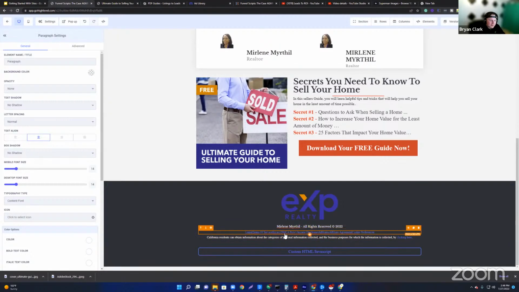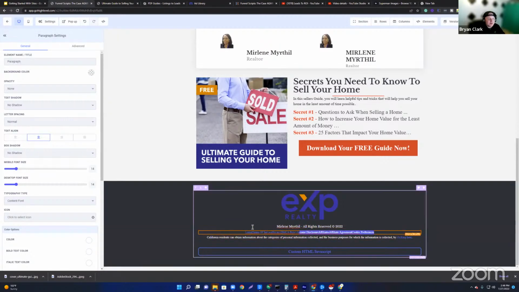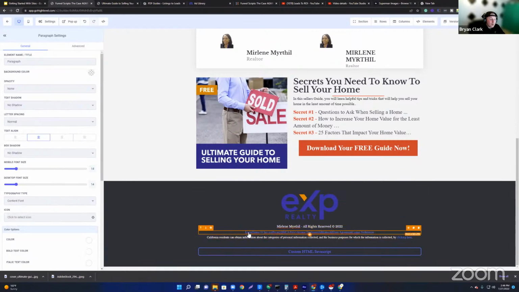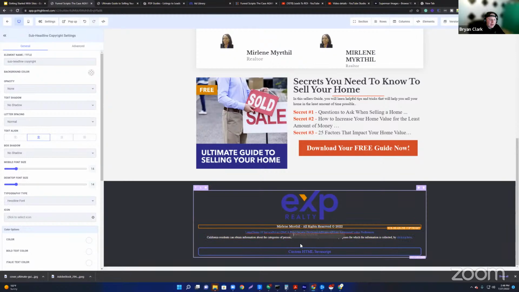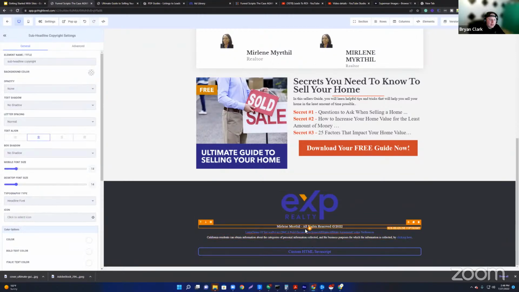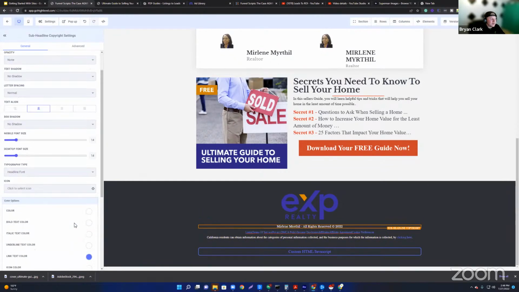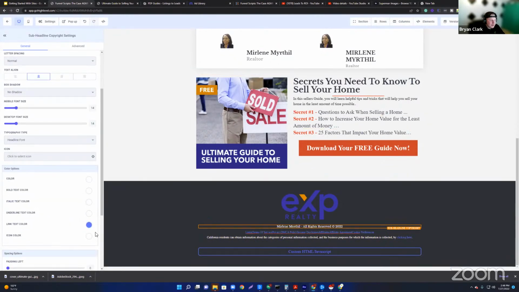And you guys, if you have privacy terms, all of that kind of stuff, if you guys are with EXP, you can use your privacy agreements that you have with your KV Core websites, but you can go ahead and change all of these different texts. You can see each one of these has their own link that you can send it to. And all you have to do to add a link to something is highlight it inside of the text, make sure that you don't have any spaces behind it. You can add a link right here and paste in a particular URL. Then that will create a link in the image or in the actual text so that they can click and be sent to a particular website.